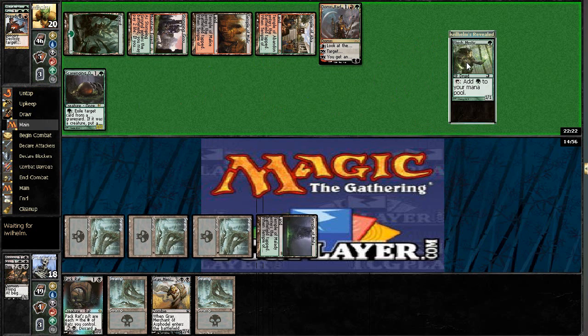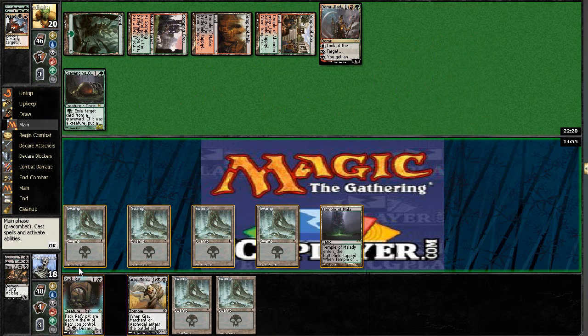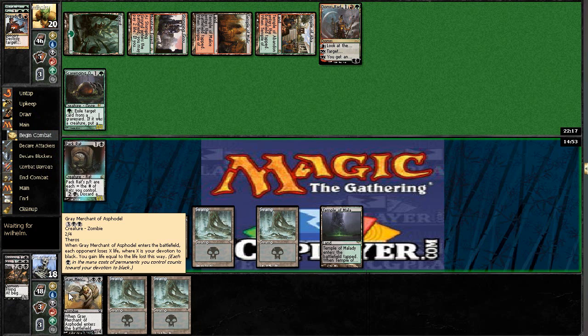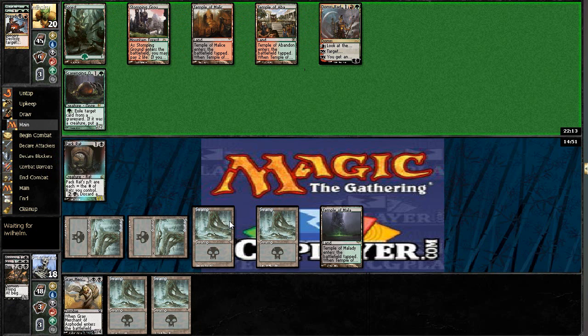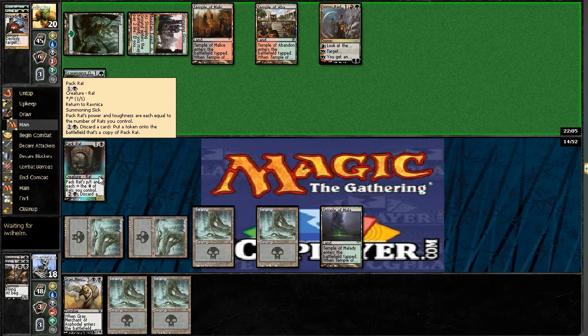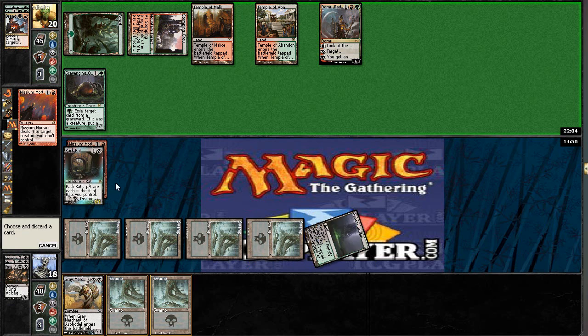He hits a Mystic with Domri. I'll play a Pack Rat. He'll be able to kill one of them. Hopefully not two of them. And I'll start trading in my lands for action. He mortars, I'll make a rat.